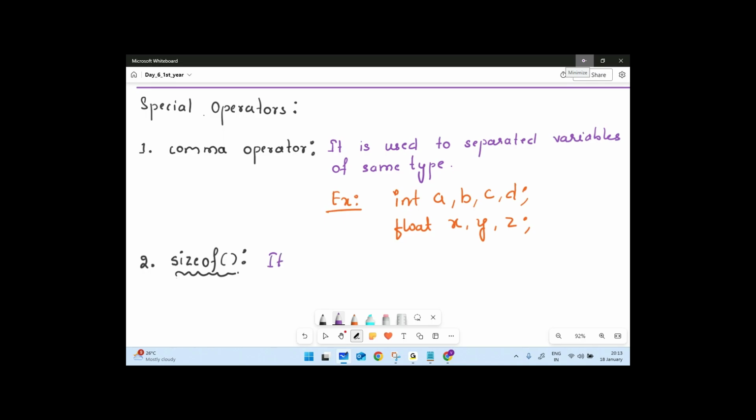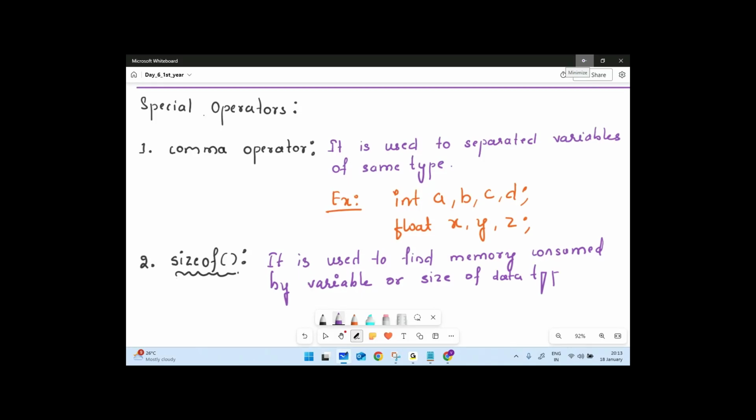It is used to find the memory consumed by a variable or data type, or the size of a data type.